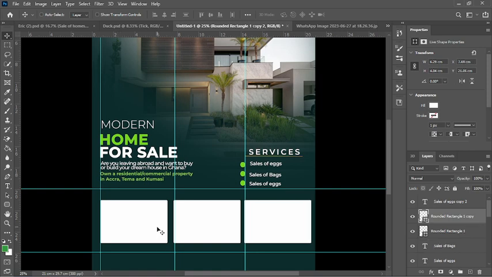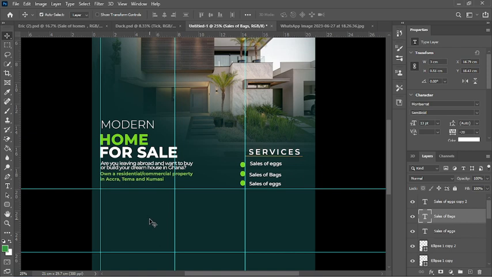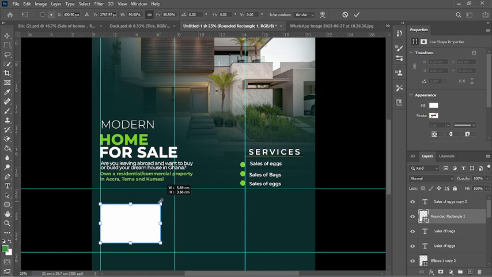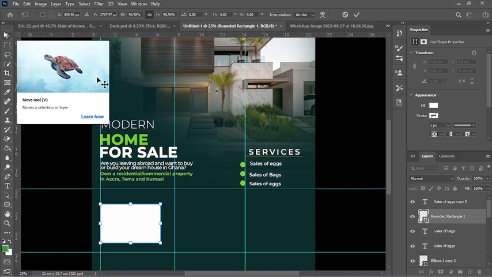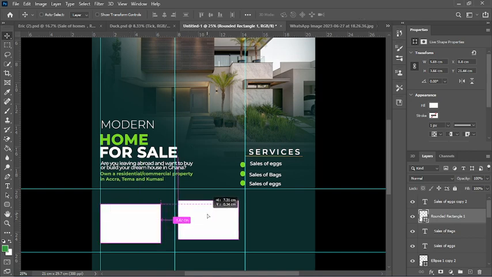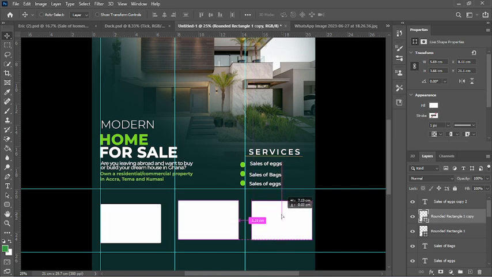or better still I can just reduce the size of this one again so that at least I can have an even size, right? As I have it this way, what I'm gonna do is to make sure that I'll just duplicate this one and we are good to go. So I'll just duplicate this one and I can duplicate this one as well. And at the end of the day, you're gonna have it in this way.